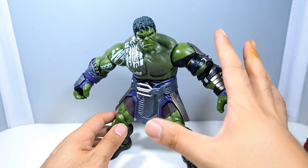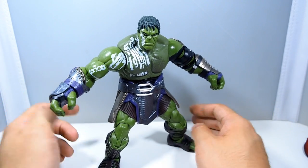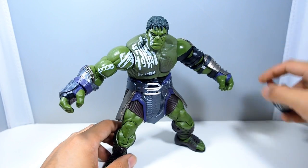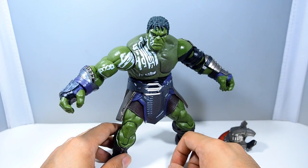But yeah, the wave itself is pretty decent. Like I said, Hela looks pretty nice. I was surprised how much I like her. And yeah, decent Build-A-Figure. If you like the Gladiator Hulk, you'll love this one. And you won't be sorry that you got it. It's definitely a great wave, a great Hulk figure right here.